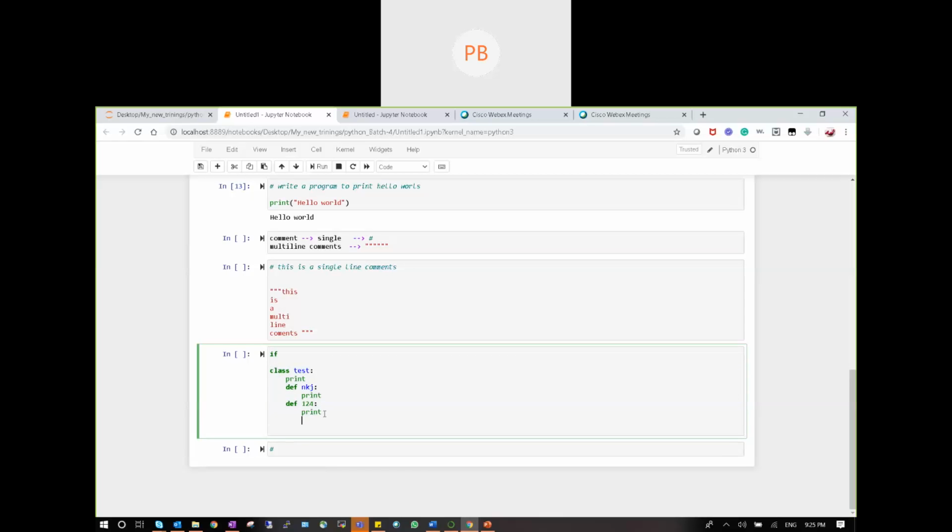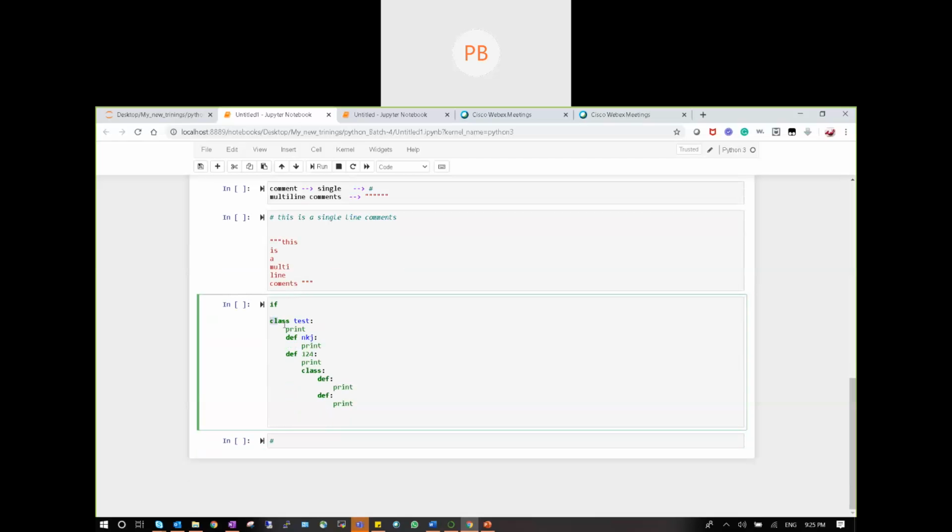Again, if I am defining some class and something here, then again a print statement, then a method, then a print statement. You can see this is one class. Under that I have defined one more class, and these are the things under that class. I'm going to explain what classes are when we go to object oriented programming languages.